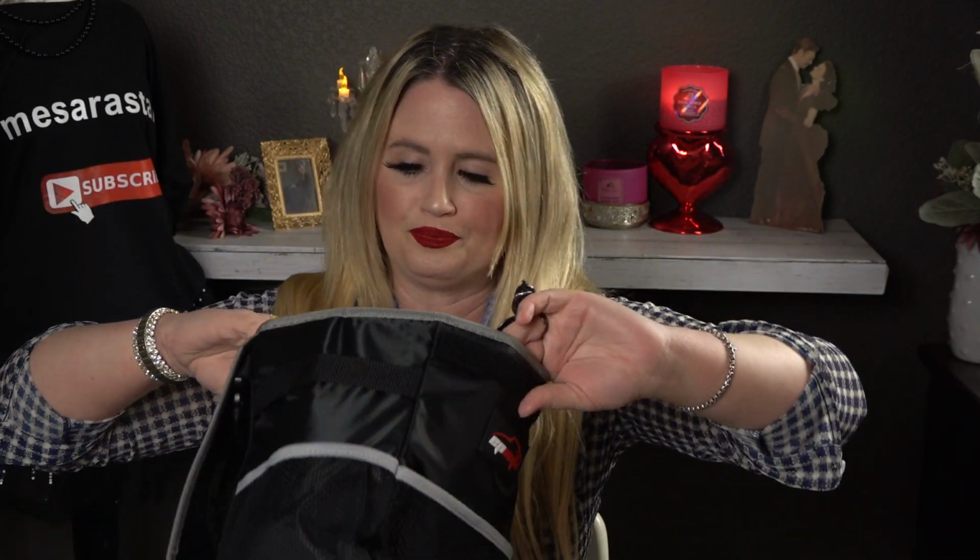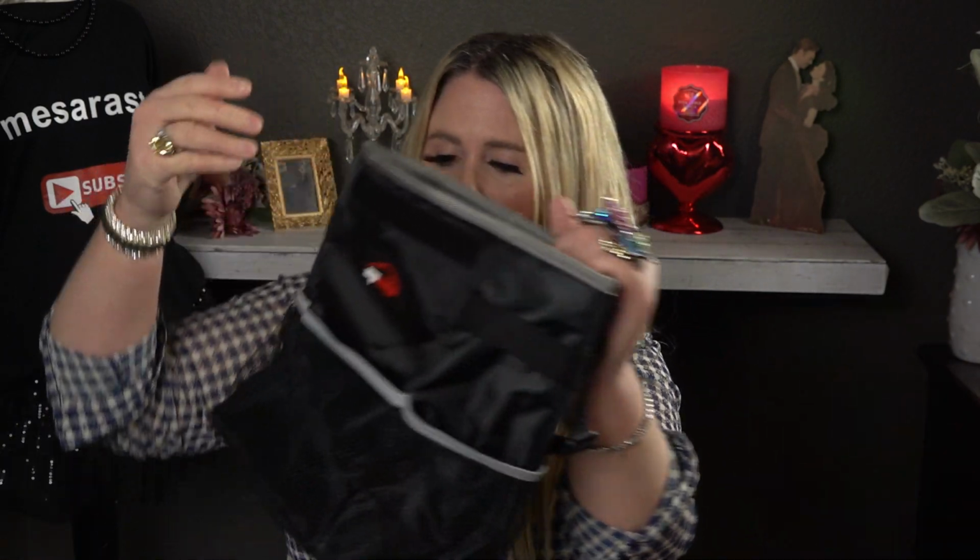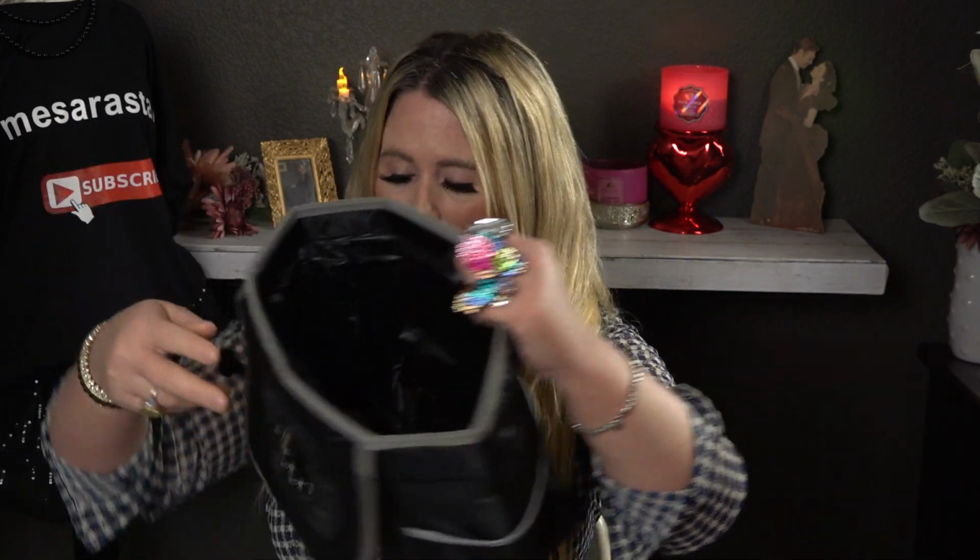And let me show you what else. It has some spots up here for other storage, like little netted spots right here. And then it looks like they gave me some trash bags, which is really, really nice. Because what you'll do is line this up and then take out the garbage after it fills up. Then it has little pockets on the side and on the side. So maybe you want to put wipes here to clean off if it needs to be cleaned, or something here on the side. I'm sure I'll think of something to put there. And then again in the front. So basically, it comes with everything.